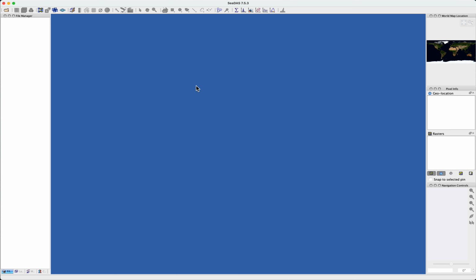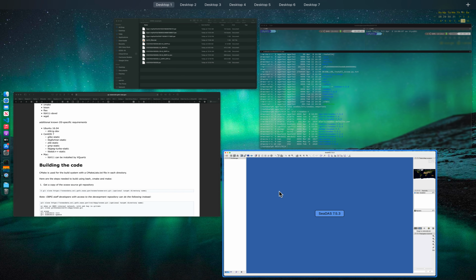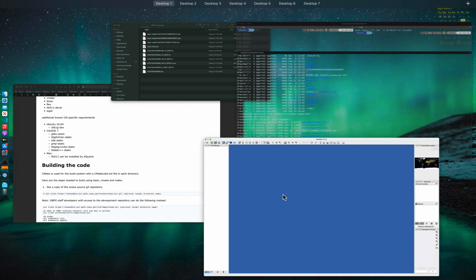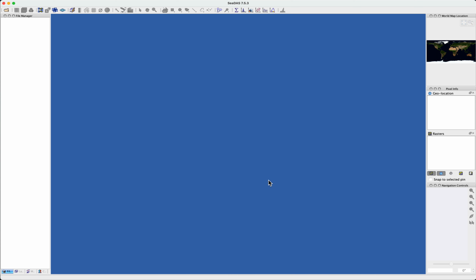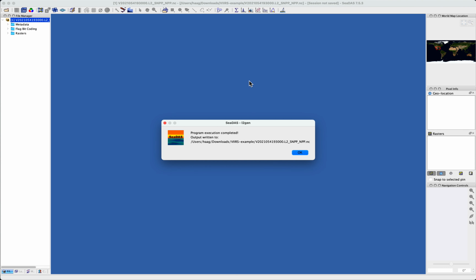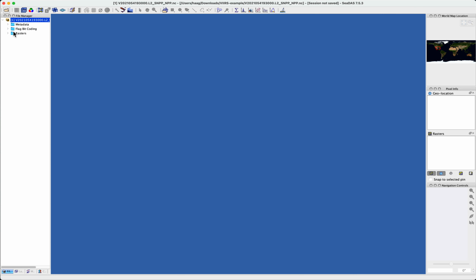It should give me a, let's see, yes, okay. Yeah, it's gonna give me confirmation here. There we go. So it wrote the level 2 file, it automatically opened it. And here we have it in our file manager. And here we have our rasters. So the results are the productivity variables that we just let it make.